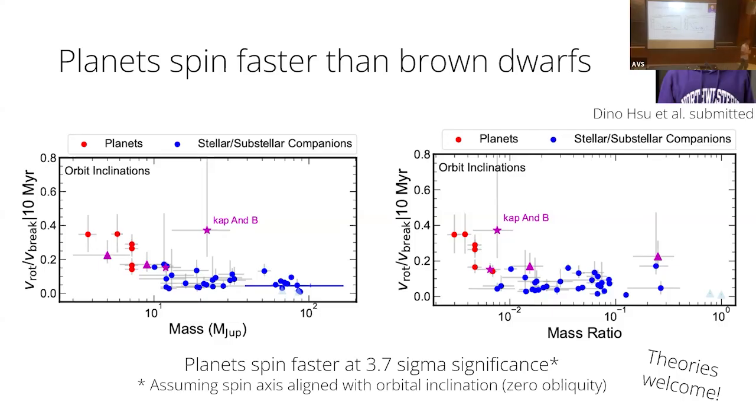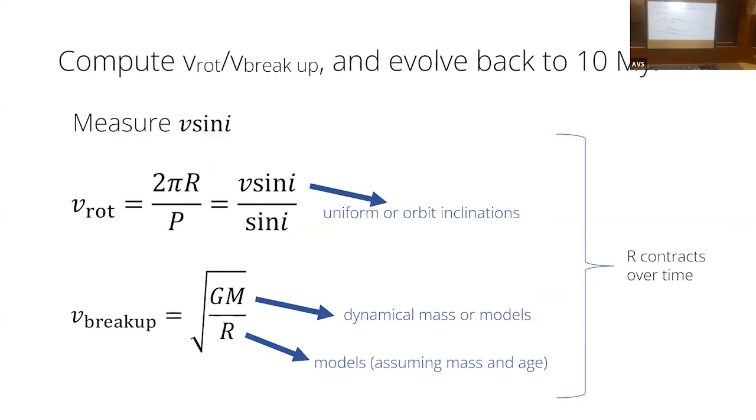Yes. How do you get the radius? So you just have to believe me that if we know the age and the mass of the planet, we can guess the radius from how we believe planets evolve, and electron degeneracy pressure and things like that.